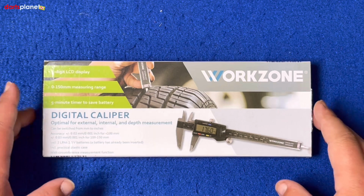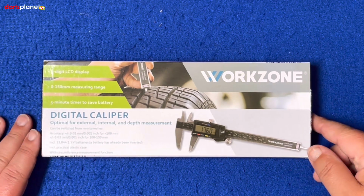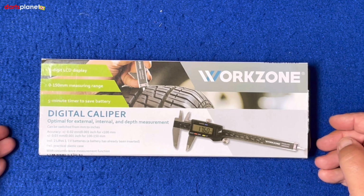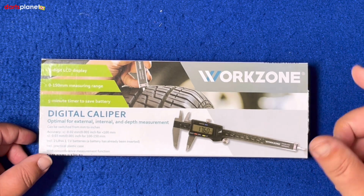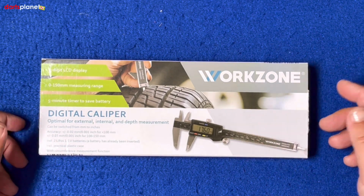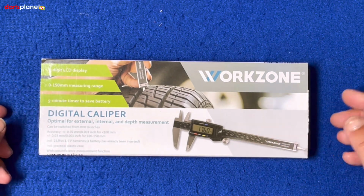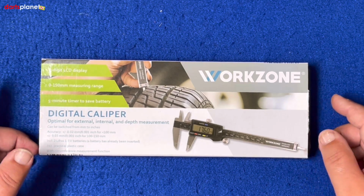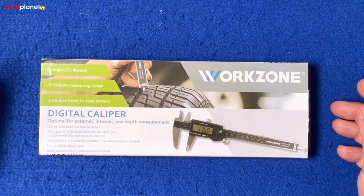Okay, we're over the table. Some people have been asking us about extra measurements on darts, because the information you get online tells you the measurements of the widest part of the dart, not always at the back. So I thought we'd have a closer look at something that we've got in, so in future we can start to give you these measurements, just so you're a little bit more informed.